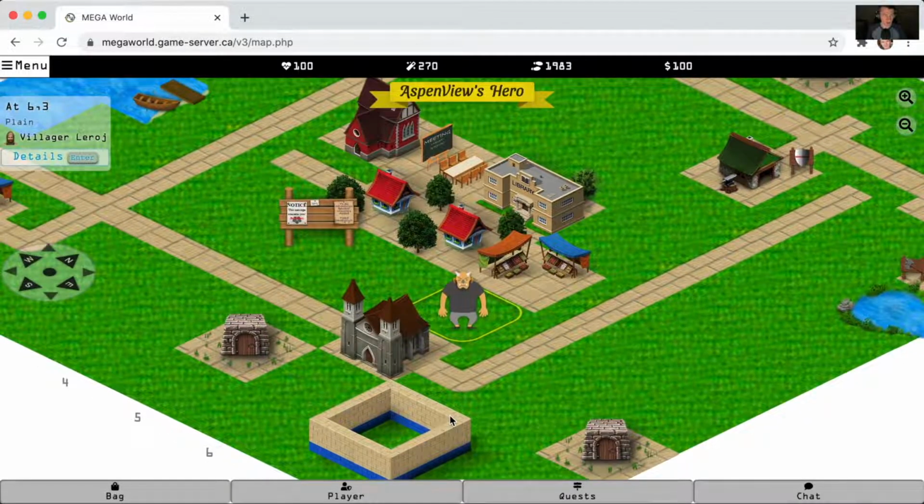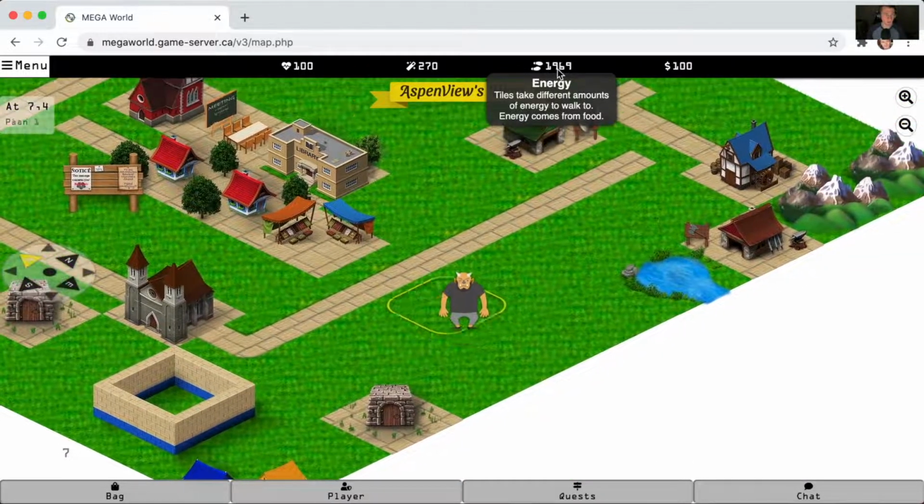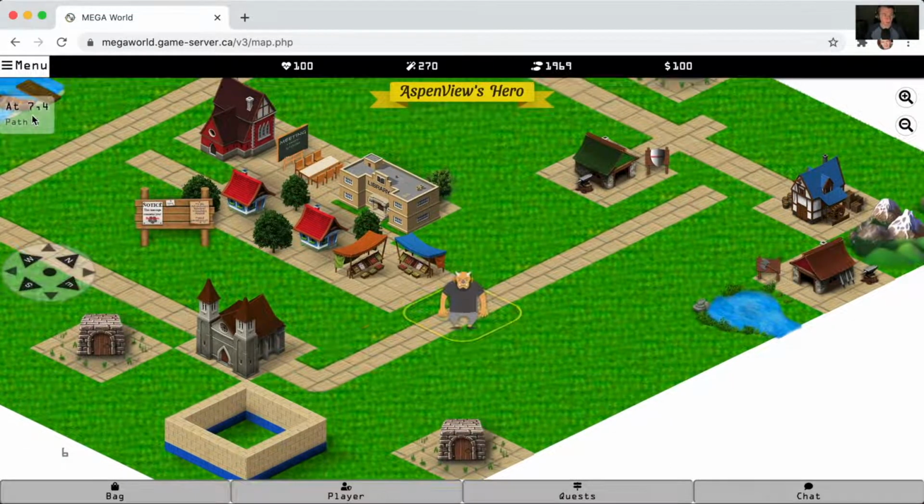That's important because each movement will take up some movement points, as you can see here. Every time we move, our movement points go down a little bit. Different tile types take different amounts of movement. You'll see at the top left our locations here.